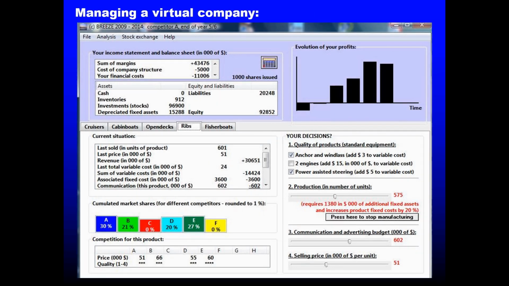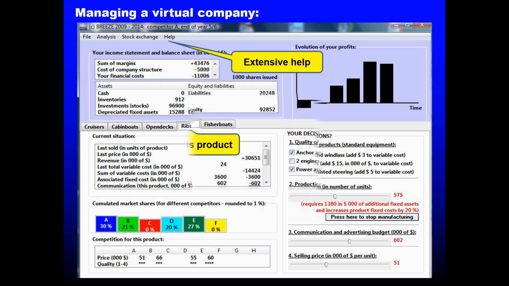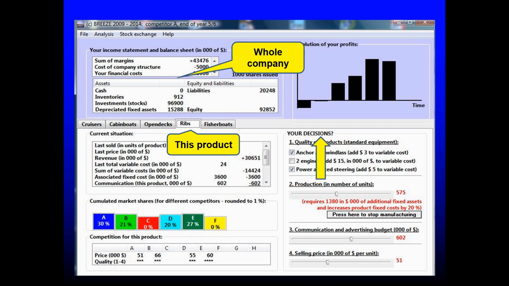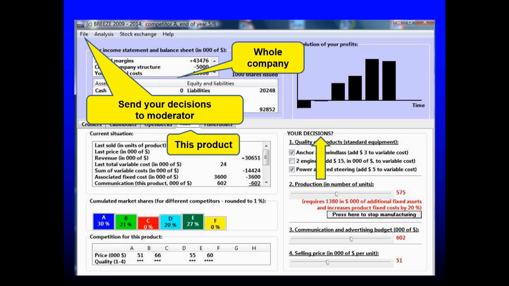Here is the main software screen. The upper part, with profit and loss statement as well as balance sheet, describes company condition. The lower part of the screen is the area where managerial decisions have to be made. They include choosing the characteristics of different products, fixing the volume of manufacturing, setting down the appropriate budget of communication, and defining the selling price. Every virtual year of simulation, students are required to take up to 30 decisions involving company marketing and finance. An additional decision sequence is necessary for investing or divesting on stock exchange.